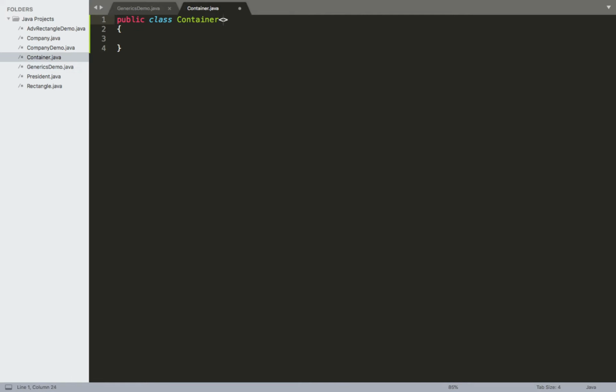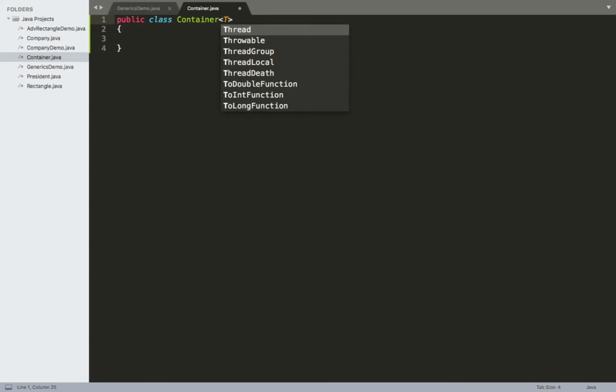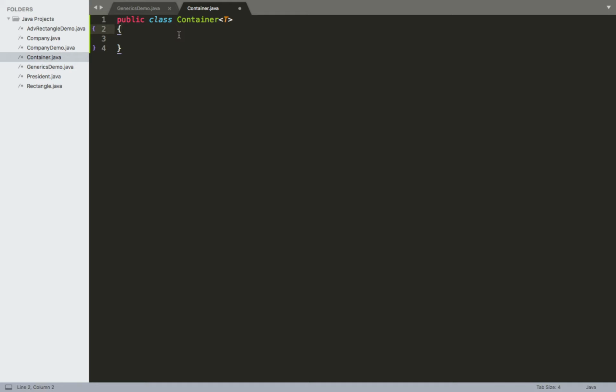So I'm going to have those angular brackets, and inside of here, what I'm going to put is not necessarily a specific class type like string or integer or maybe the double class. Instead, what I'm going to put here is a placeholder that could effectively represent any class. So basically, it's a generic class. And a pretty useful convention that you can follow is to just use the letter T, where the letter T basically represents type. So this could mean any data type in Java.